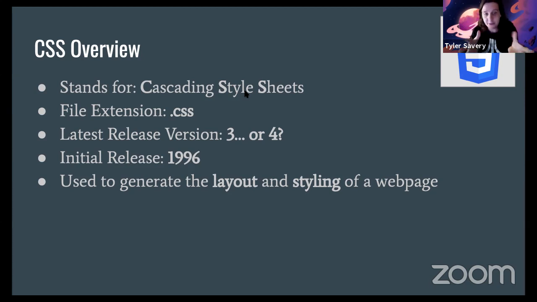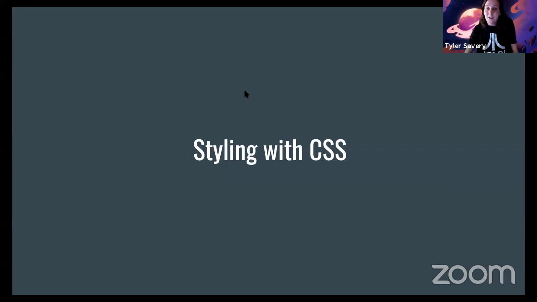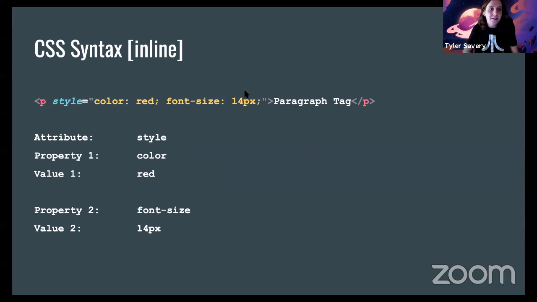It's basically used to generate the layout and styling of a web page, because everything we were doing is you just put content and then it goes to the next line, content, new line. There's not really a good way to figure out a layout where you might have a left bar and a right bar and all this stuff. So that's layout. And then styling is stuff like colors and fonts and all that. We're going to be talking about both. So we'll talk about styling first. It's definitely simpler, in my opinion. There are a bunch of different ways to style stuff, but we're going to keep it really basic and talk about what's called inline styling first.